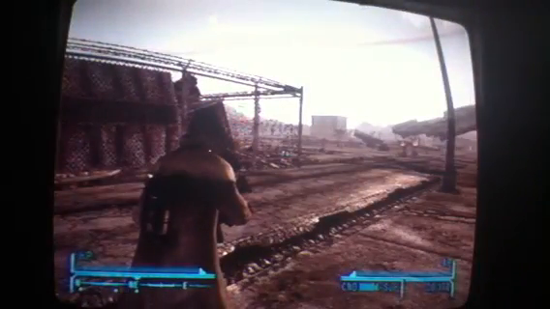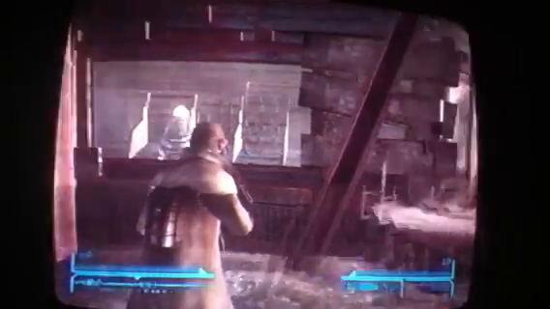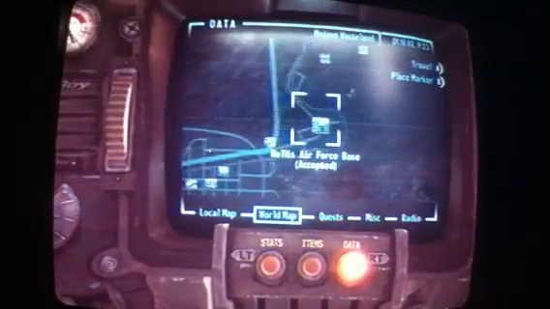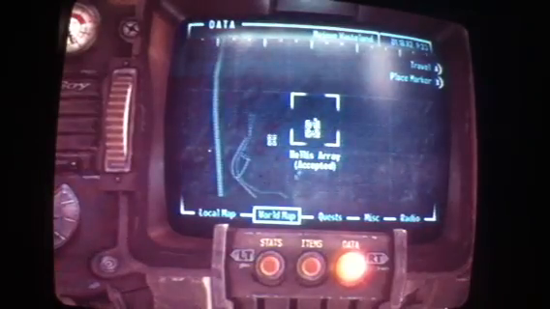Hopefully I made some sense out of that. You find them both in the same room. The Marksman Carbine and the Assault Carbine. You find them both in the same room at the Array Center at the Nellis Air Force Base. Nellis is here, and the Array is here.